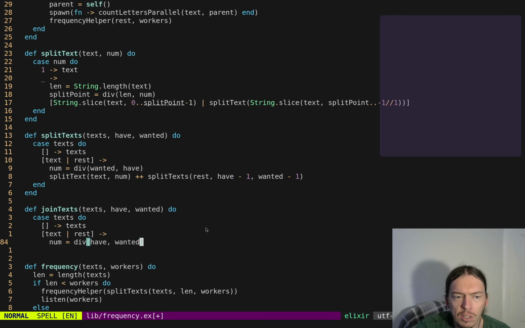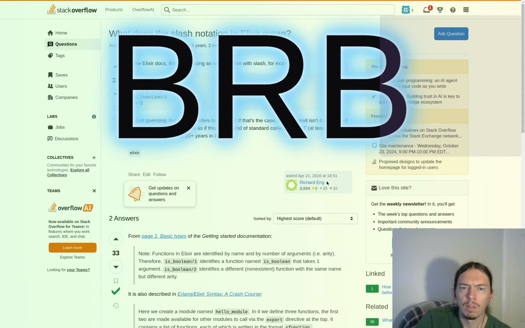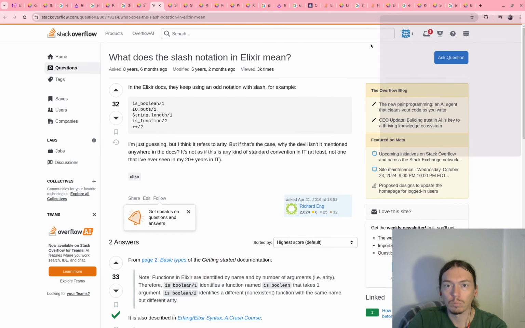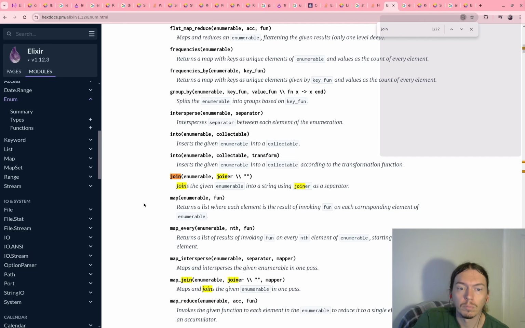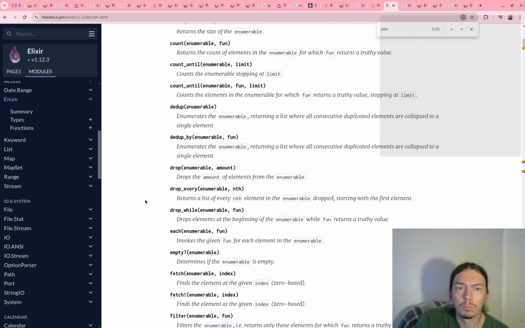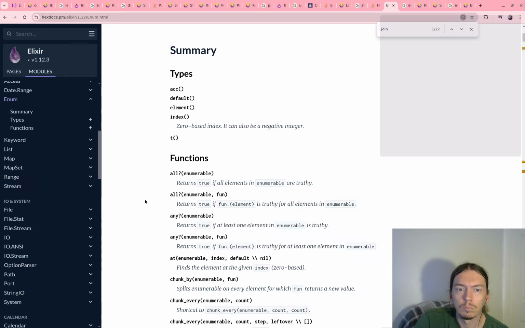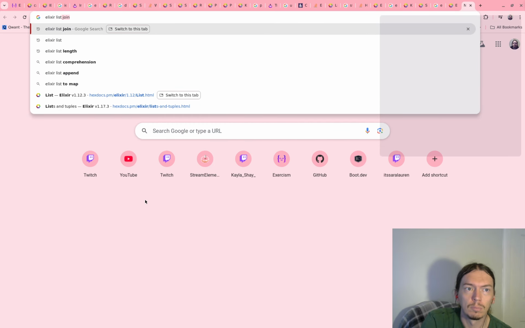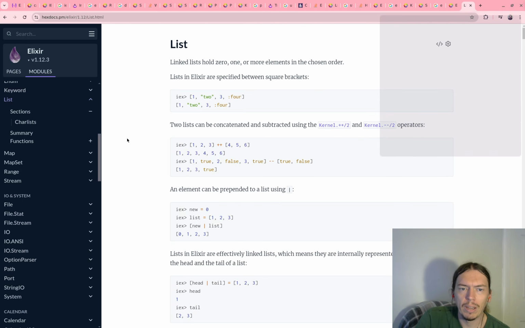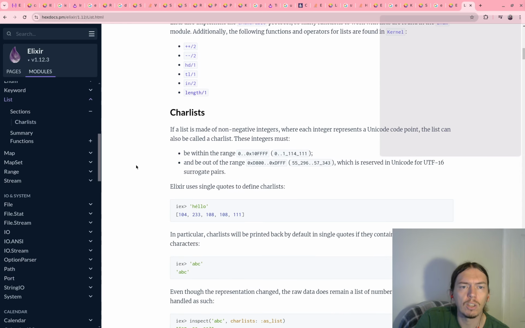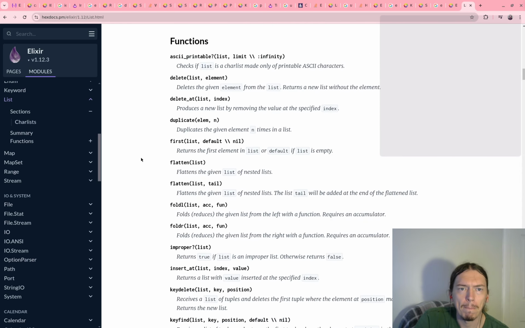But this does not make sense now. Because now we need to take just a certain number off the front, not just the first one. So for the list, do we have something to take just a certain number off the front?